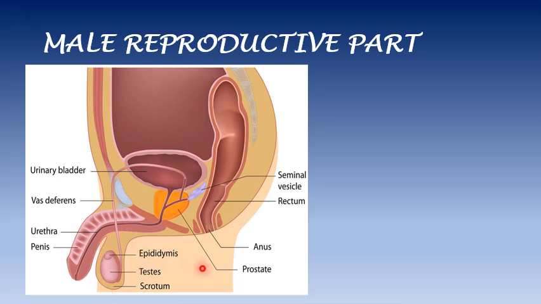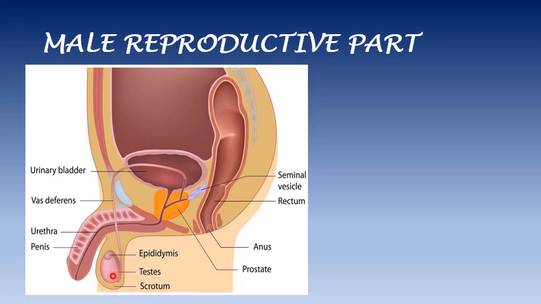Why is it responsible? They are responsible for the production of sperm and a male hormone called testosterone. It is helpful for producing sperm and also the male hormone testosterone. I hope you got it, children. So this is the function of the testis, which is followed by another structure called the scrotum. What is the scrotum then? It is a sac-like organ, you can see. Usually it hangs below the penis and behind it.